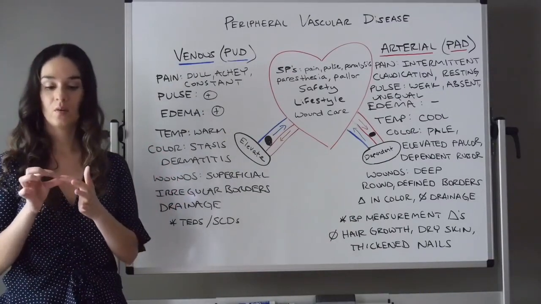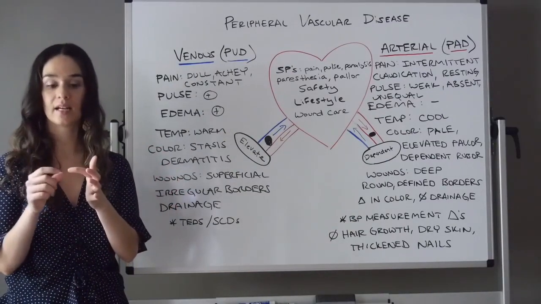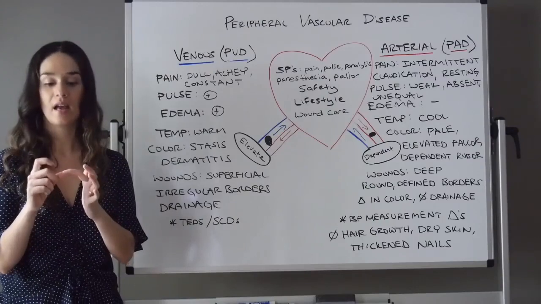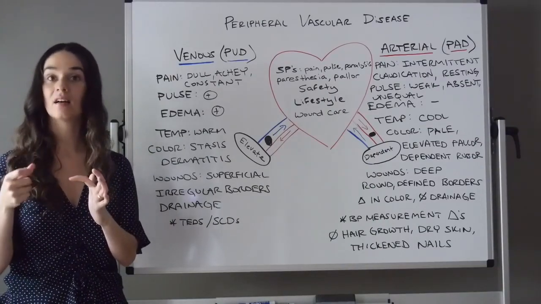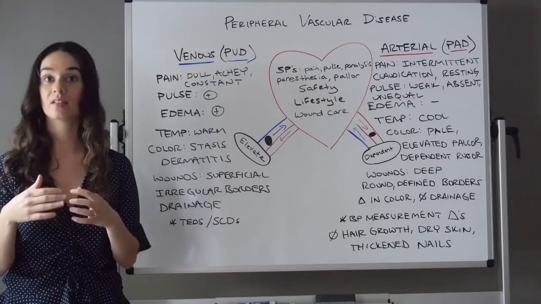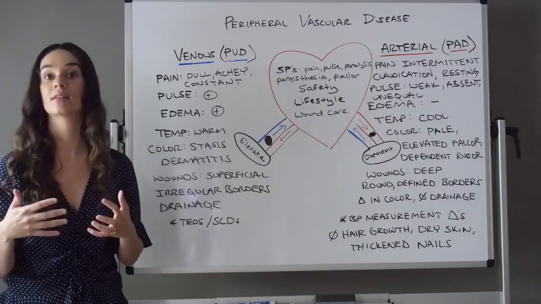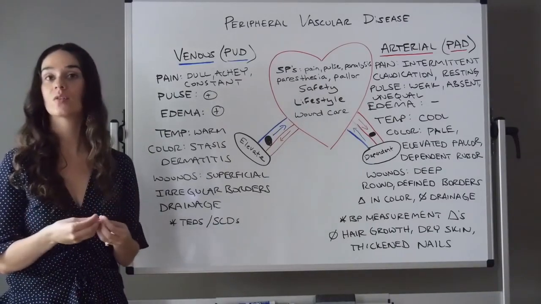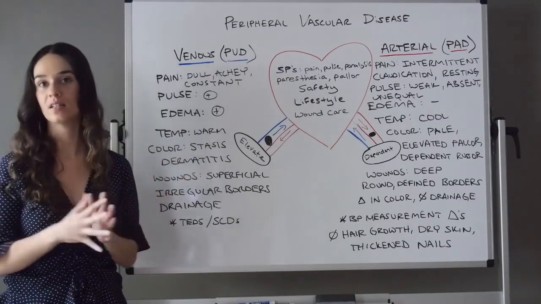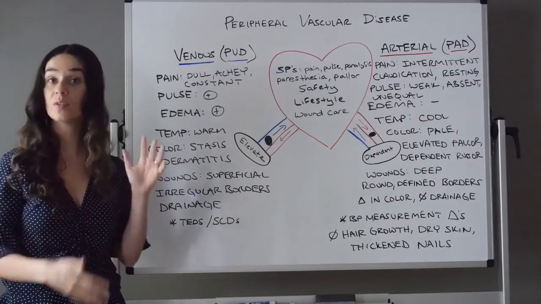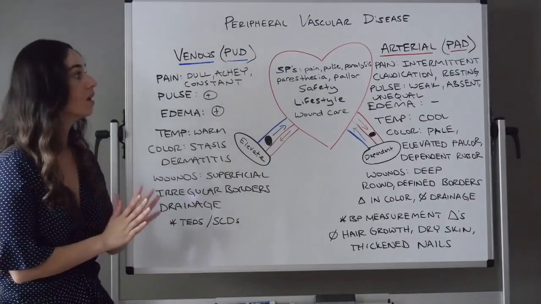And of course, this is just the 5 Ps. Cap refill: when you're assessing cap refill in the client, you press down on the nail bed and it blanches, but the lightening of the color should always return back to the normal color within 3 seconds or less than 3 seconds. That shows appropriate blood flow. So we should be assessing cap refill and everything else related to circulation that you've been taught in your physical assessment.